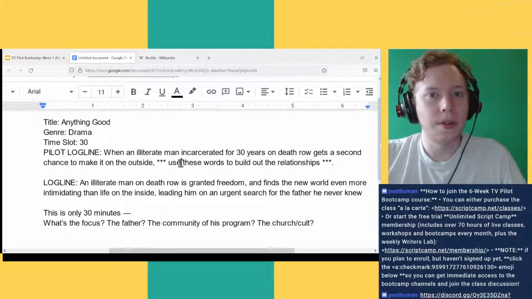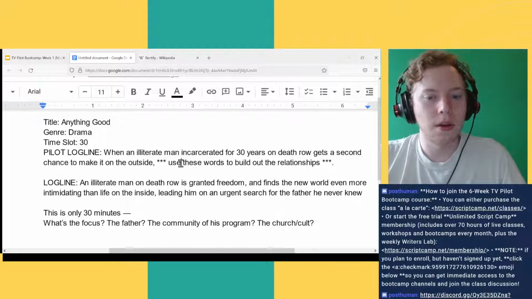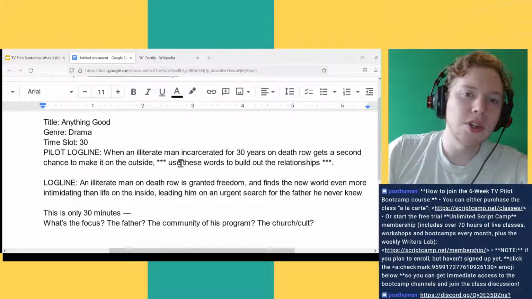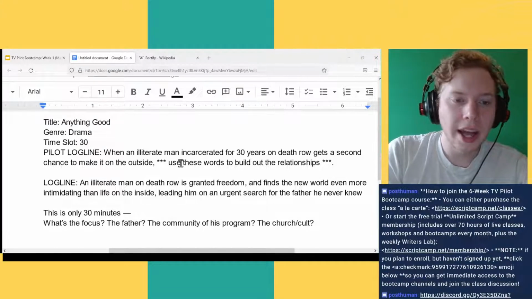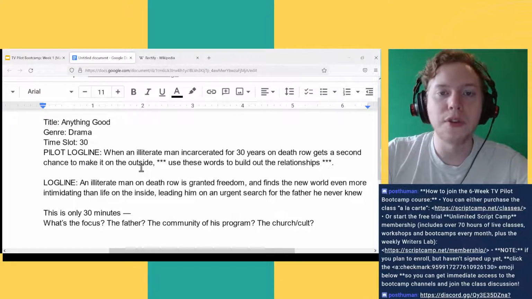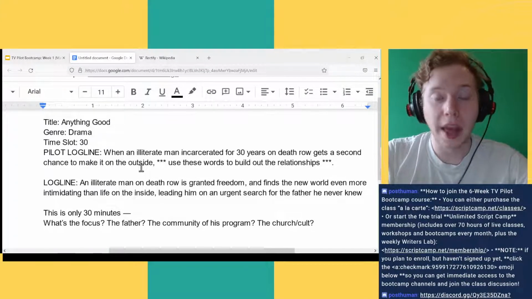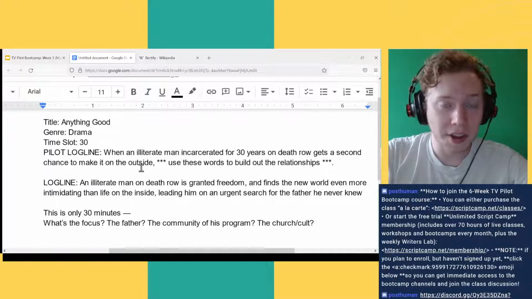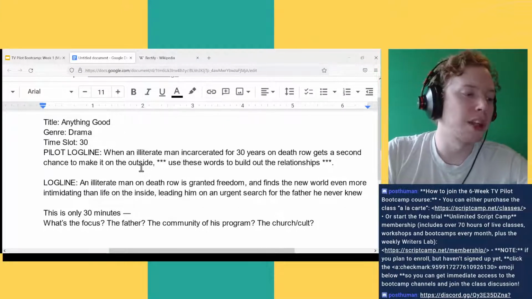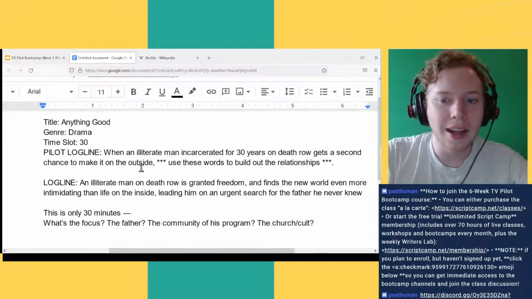Oh yeah, that's what I was kind of just putting out, the ideas that I have for an entire season, I guess. Right. So maybe just in terms of the logline for the series and for the pilot, just try to find that specificity. Like, what are these first few episodes about? Is it going to be about the search for his father? If that is going to be the focus of the pilot and a really big factor of the show, then the loglines should just reflect that a little bit.